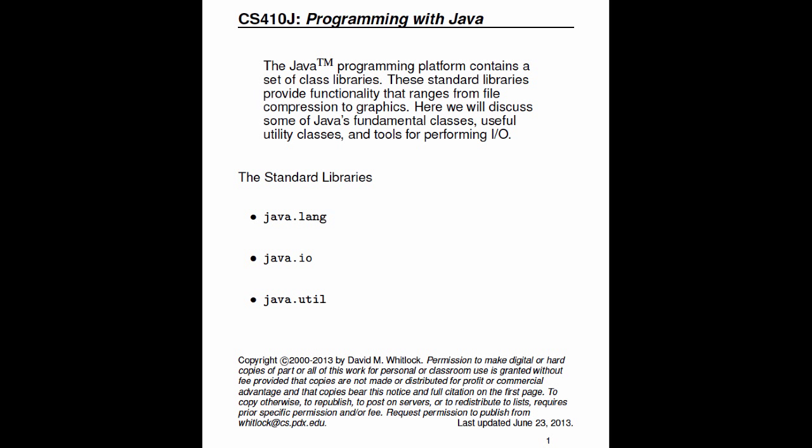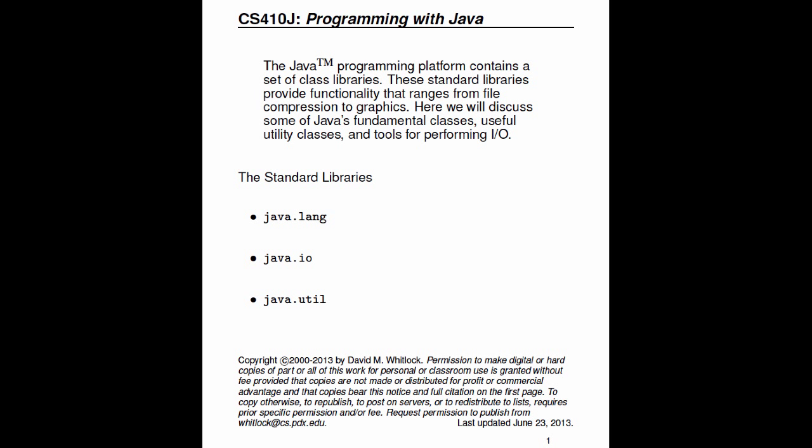embody a lot of good practices for object-oriented programming and can help you learn not so much about Java the language, but instead Java the patterns. Although there are a couple of APIs, especially the older APIs, that follow practices that really didn't pan out over time. And when we see those, we'll call them out and let you know there are some things you probably shouldn't be doing going forward.